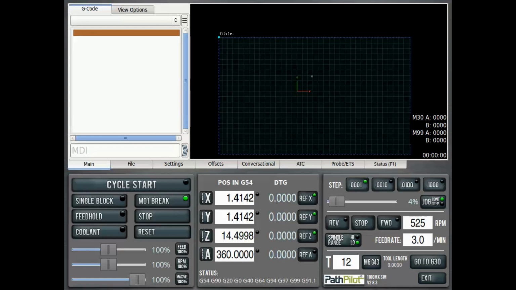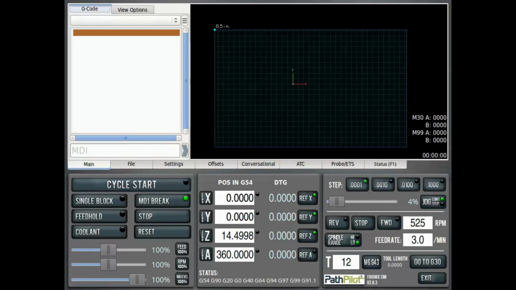One feature that's available in PathPilot is the ability to rotate your coordinate system around the z-axis. This is handy in case you have any misalignment between the edge of a part or a fixture and the x or y axis of your machine. In order to apply our rotation, I'm first going to type out our command, and then we'll go over what each section is doing.